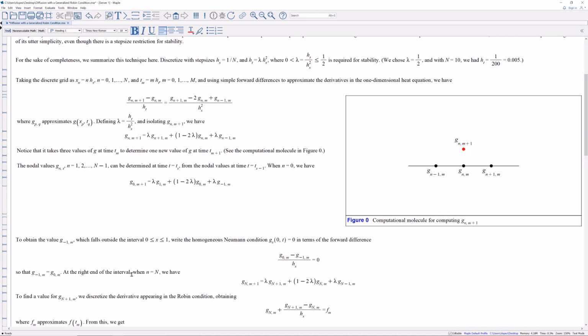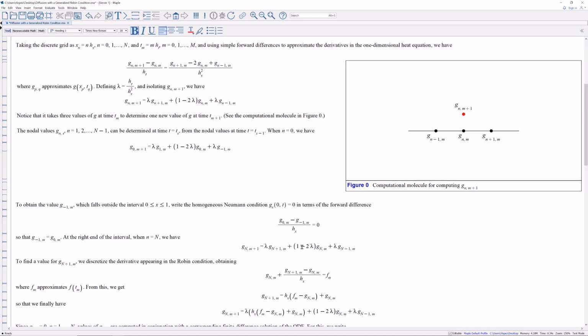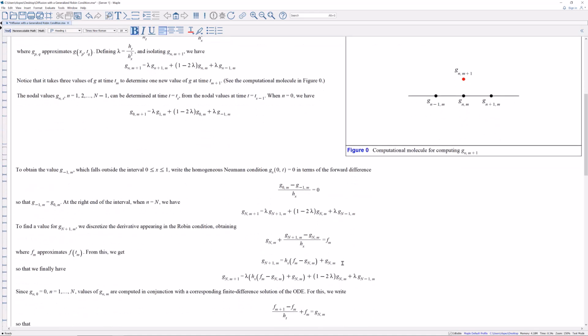On the right end, this is what you're looking at. That's what this equation tells you to look at. On that side, you have the Robin condition, so you discretize the Robin condition. This is the function value. This is the normal derivative, the x derivative, and it's equal to a value generated from that function f that we don't know yet. So we're looking for this value right here. We'll solve this equation for that value. It's equal to this stuff. Then you can put that up into here, and you have this expression for stepping forward in time.